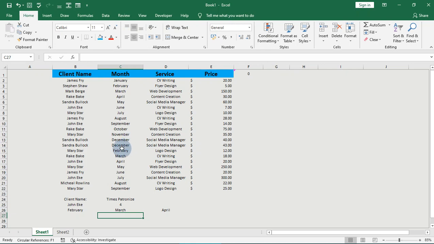And we can also look at how many times in December John Eke or Sandra Bullock gave us a social media job to run for them, right?